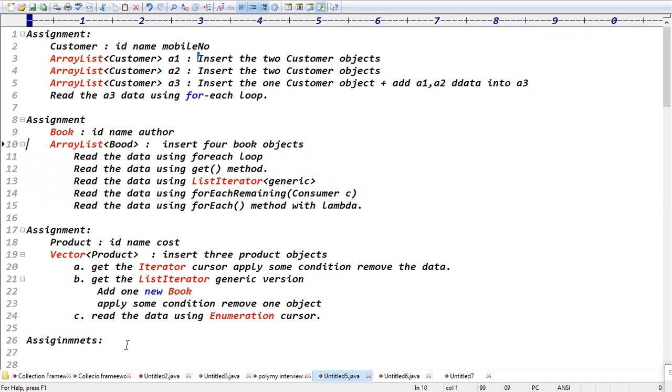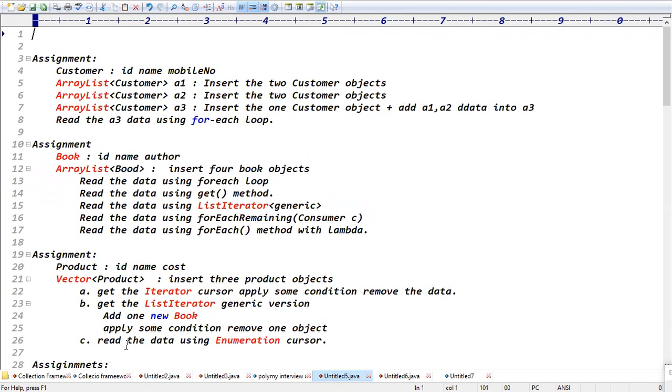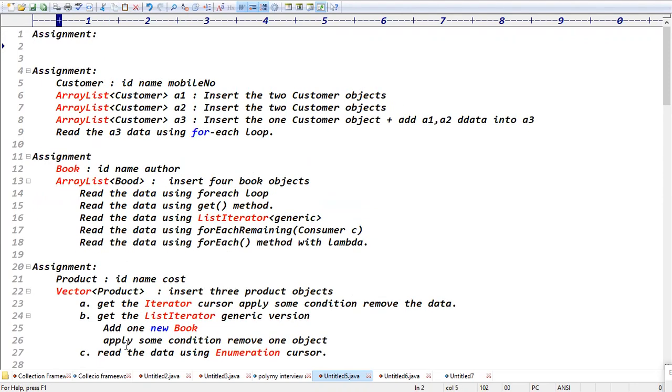Good guys, let me take one more assignment at the starting level.